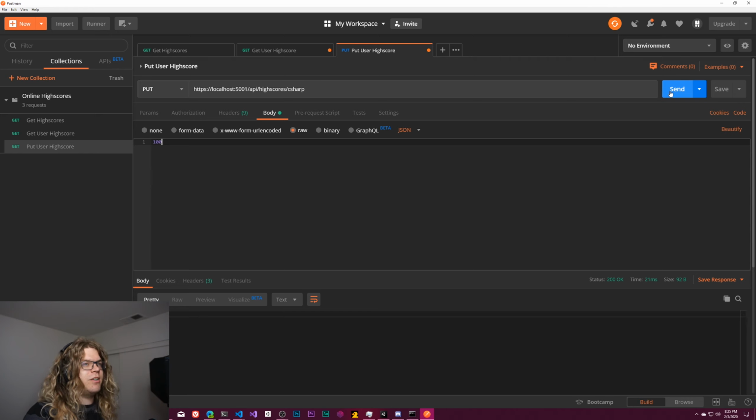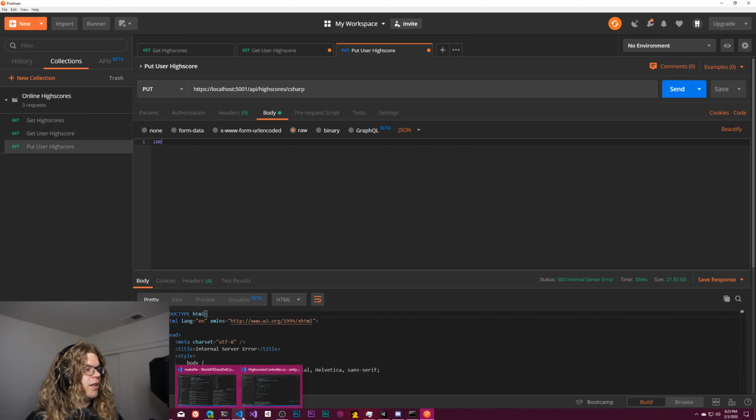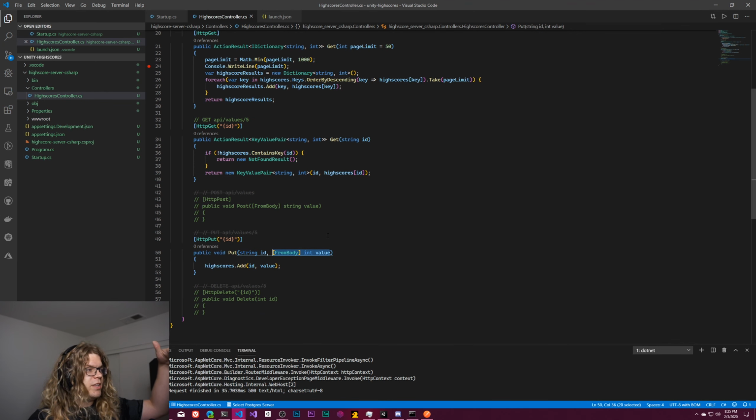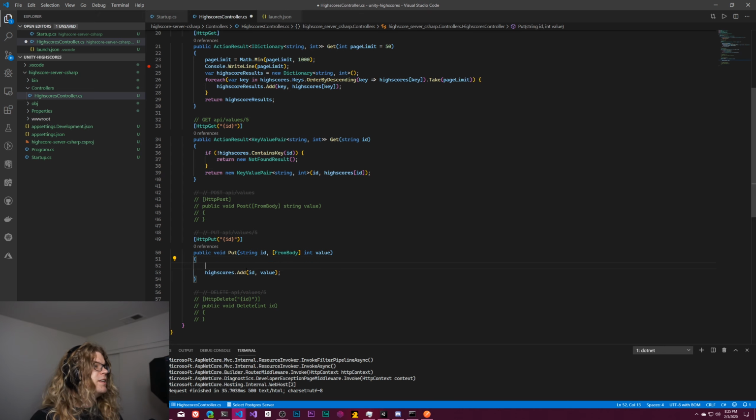I didn't check if we had already added something. So if I try to do this again, we get an internal server error because I just broke everything. Because I tried to insert 2 of the same key into a dictionary. So with the way we've done this, there isn't actually any way for us to upload 2 of the same score because it's keyed off of the name of the player and each player can only have 1 value. And so if we try to add another one, everything explodes. And so what we need to do is a little bit more checking here. This still isn't going to be perfectly safe, but it's going to be a little bit better.